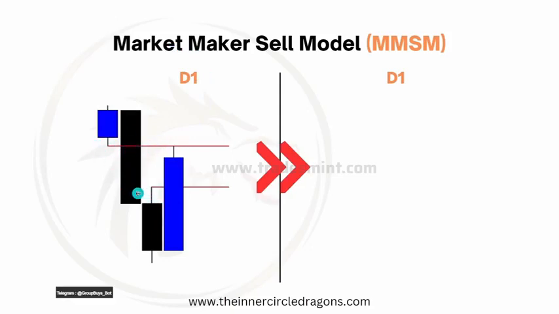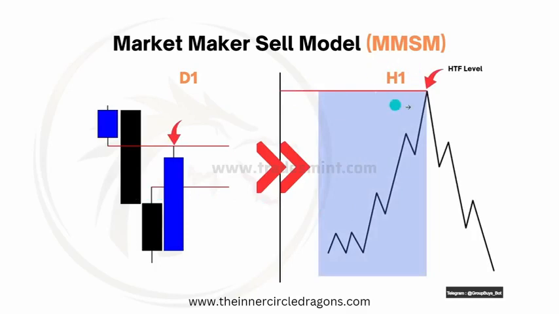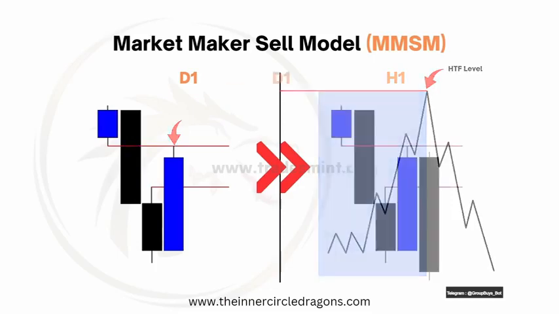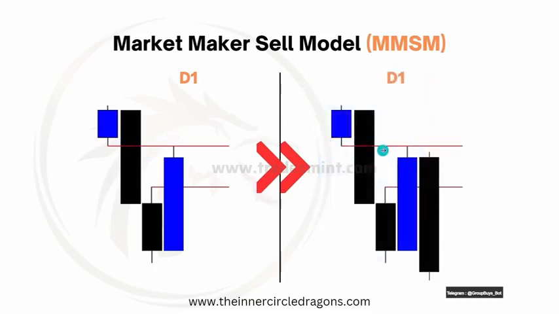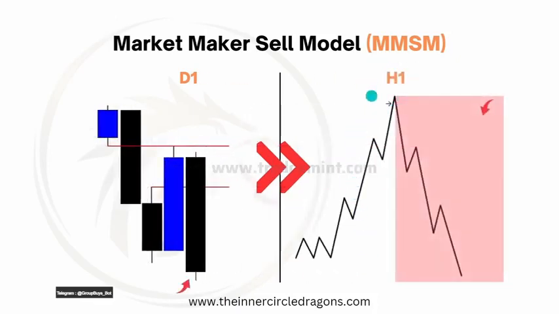this sell side imbalance. We've seen that on the lower 1 hour time frame fractal with the buy side delivery on the left side of the curve of a market maker sell model reaching up into our higher time frame level. In this example was the premium high of this sell side imbalance. After price had reached the premium end and completely closed in the sell side imbalance, the market then sold off, reaching for the sell side liquidity below these lows. So again, on the 1 hour time frame, the smaller fractal is the sell side delivery of the market maker sell model.